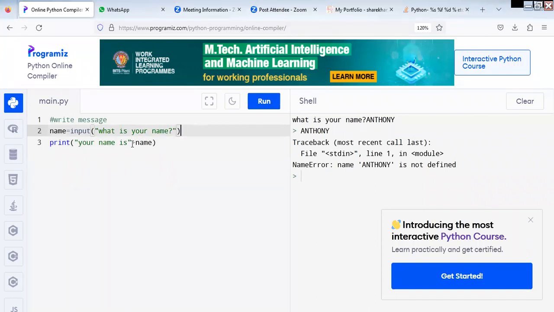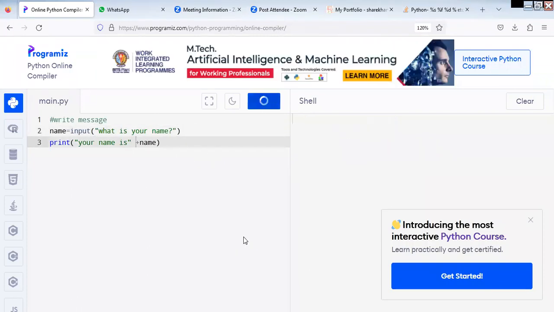Just give a space here. Then run. What is your name? Sachin. Your name is Sachin. I'll just give a capital name. Okay, it is correct now. So what is happening here? It is concatenating, and that's why it is combining here, after printing.